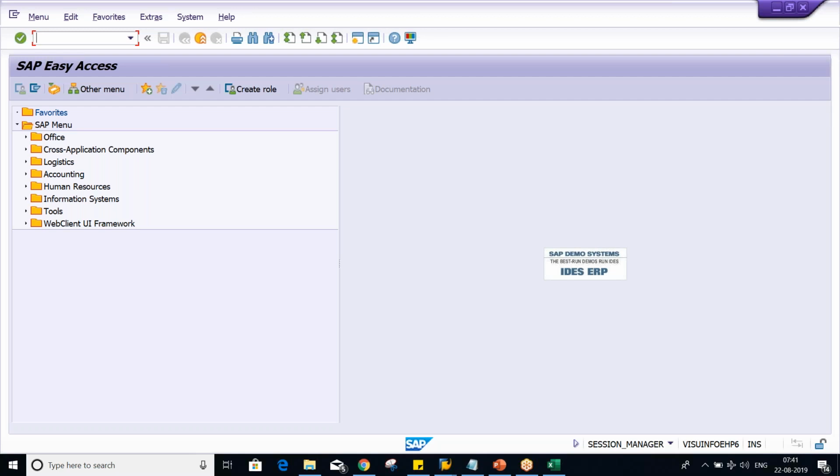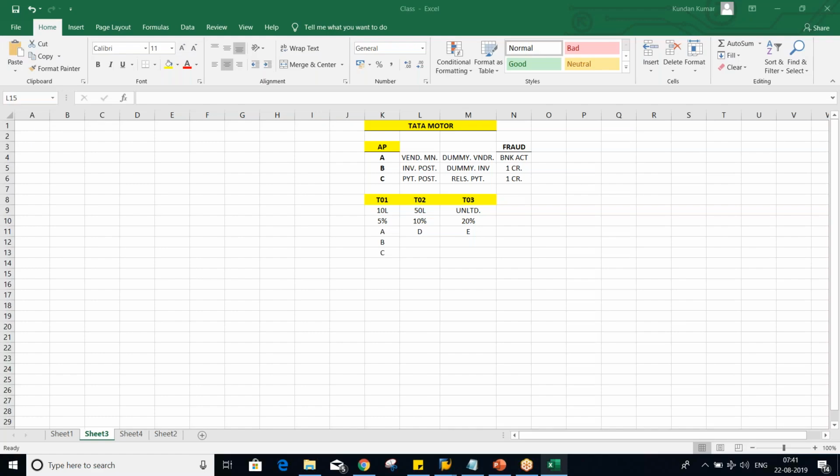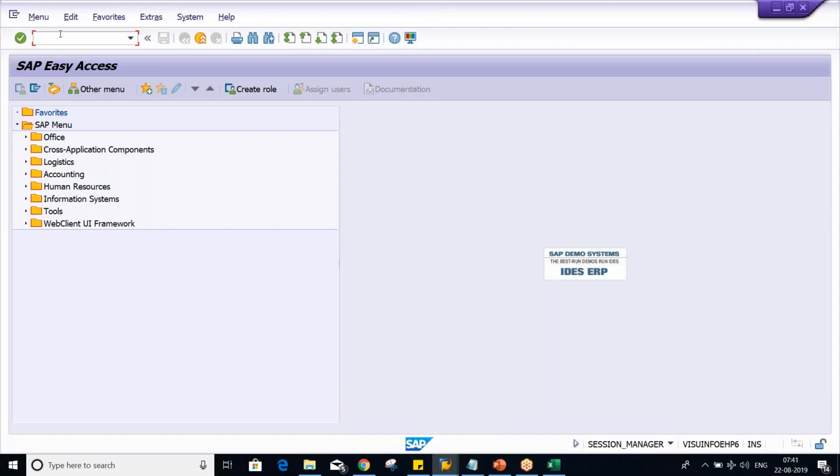Okay, first of all, how to configure this. We are going to define a tolerance group for users, tolerance limits for users. Instead of three, we are going to set up just one, and we'll assign our user ID against it. Because we are not having any other user ID, we'll test on our own user ID so that you guys will have a perfect understanding.